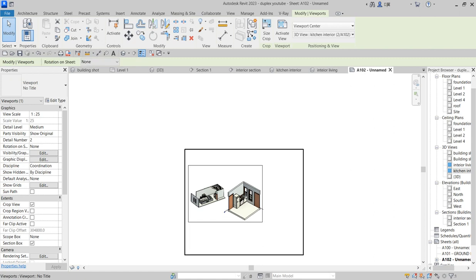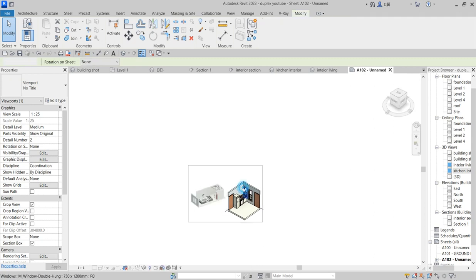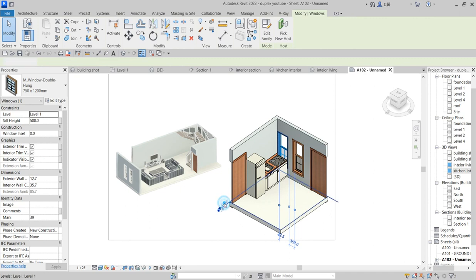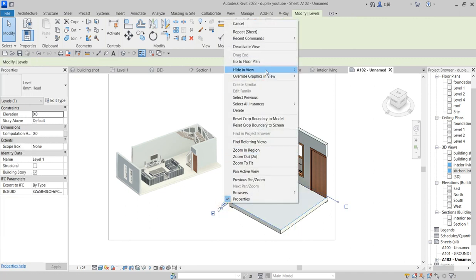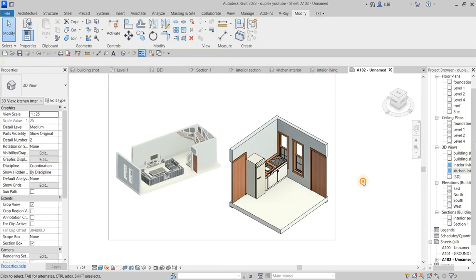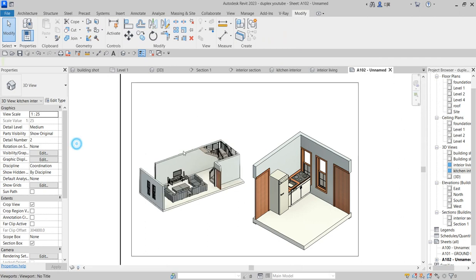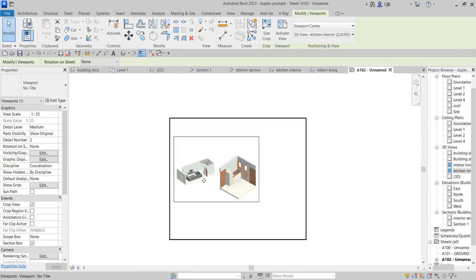So you adjust this, click. You can click on them so that you'll be able to hide more elements that are causing delay or disturbing your view. Hide all categories. Good. It's zoom to fit. So it's the same thing here.